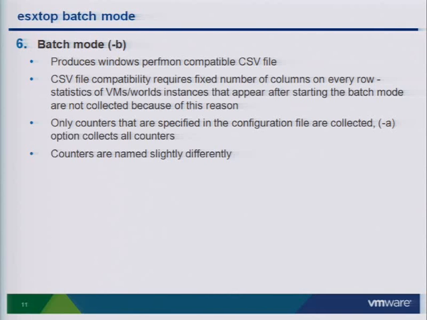The other thing is when you run it in batch mode, it only collects the default counters, which are specified in the configuration file. If you want to bypass it, if you want to collect all the counters, then you can pass the -a option. The last point is that counter names in batch mode could be slightly different. They are not the exact namings used for the interactive mode. If you're seeing percentage used in the interactive mode, in batch mode it might be called processor utilization or something like that. So the community document that I pointed to in the beginning of the slide has a table which explains what the corresponding names are. The name change is done because of perfmon compatibility reasons.